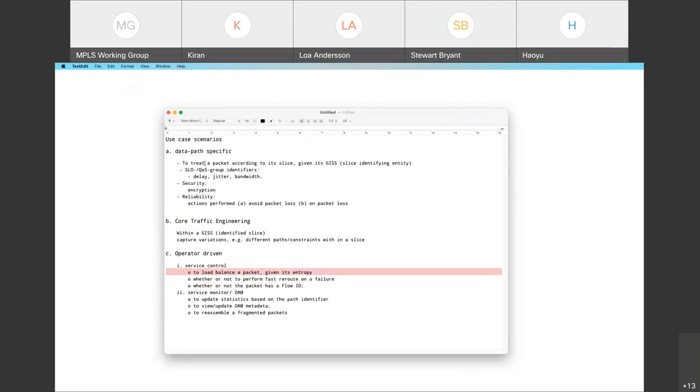For example, we did talk about the slice identifier and where should we put it, and the corresponding SLO identifier. And these things are discussed in the document. On top of that, how can we use the new model to provide security and reliability for network slices? We can develop a use case around that as well, because these things were extensively discussed in a network slicing framework and definitions context.